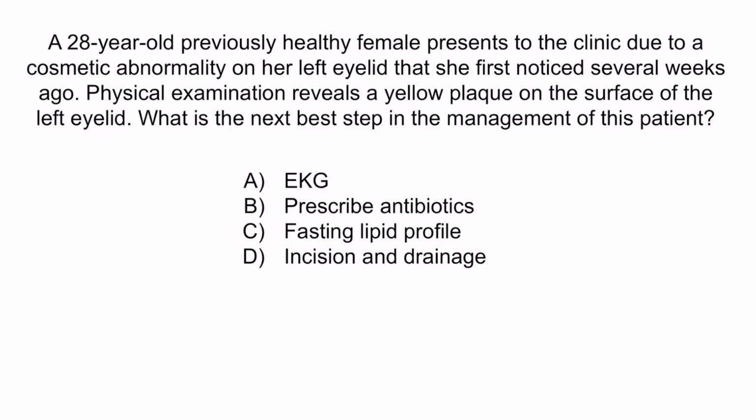While hyperlipidemia is certainly a risk factor for developing ischemic heart disease, this patient has no signs or symptoms consistent with this diagnosis. So A is incorrect. B and D are wrong because these are referring to a stye, which is a bacterial infection of the eyelid. Sometimes these can be treated with antibiotics and incision and drainage. However, a stye would present with a red, swollen, and painful eyelid, which this patient does not have. So B and D are incorrect. So again, the correct answer is C, fasting lipid profile. And that concludes this section.